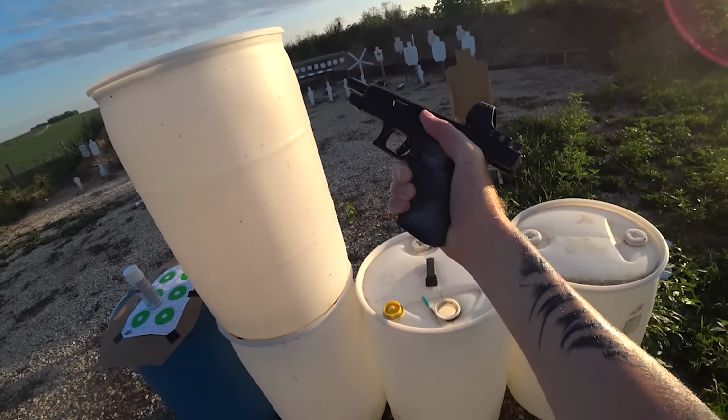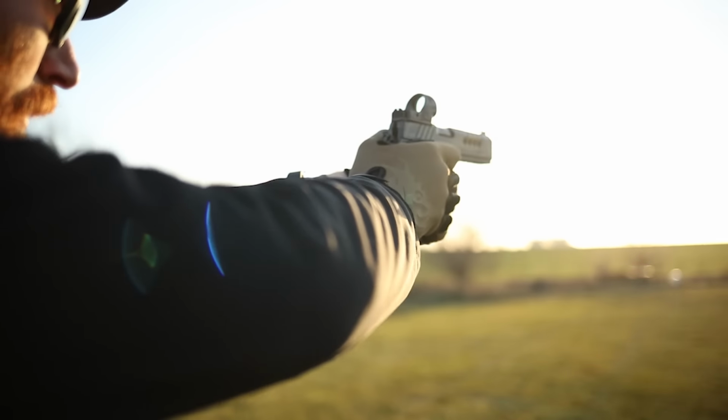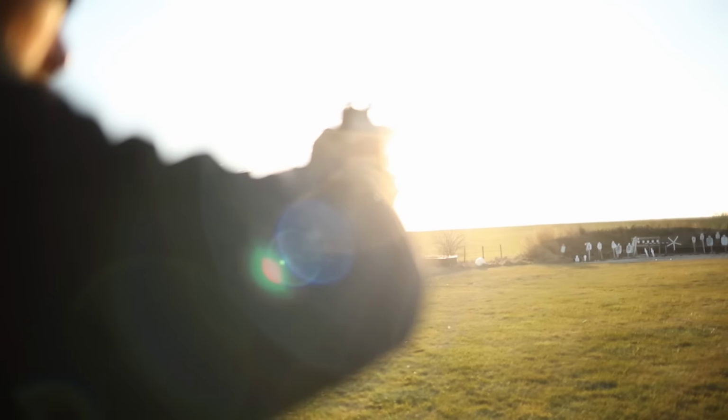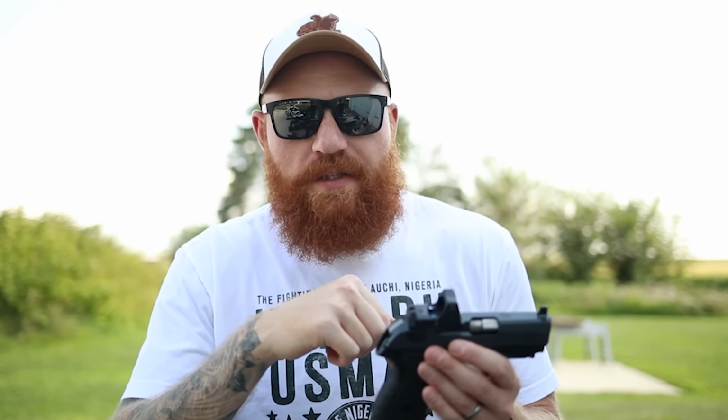Me personally, I like the Jerry Miculek style. I like the get enough reps in, the Sage Dynamics Aaron Cowan style. Get enough reps in to where that dot just comes up right away, and there's no messing around with the iron sights at all. Because if you have a superior optic system, why go to your inferior one first, in my opinion? I mean, iron sights are not inferior in the manner of durability and reliability. We'll get to all that in a little bit.